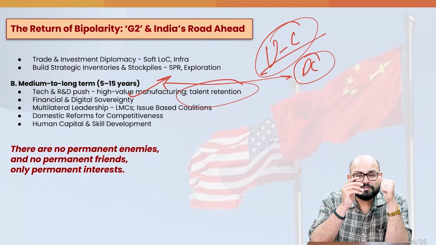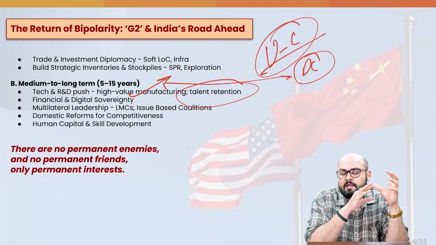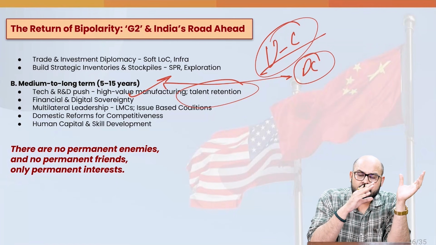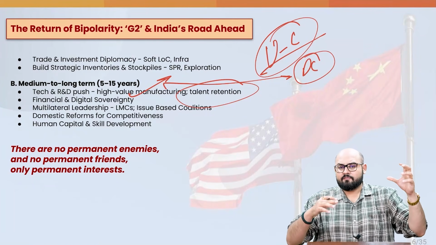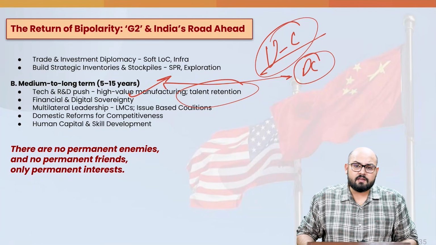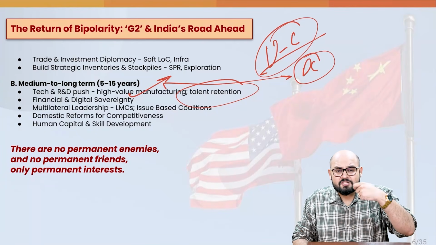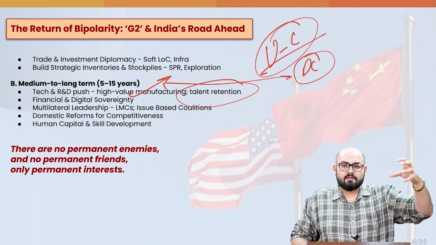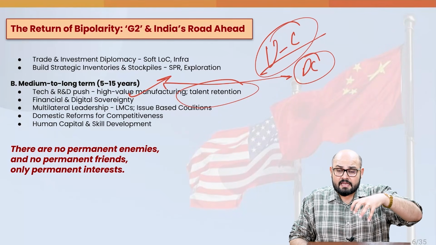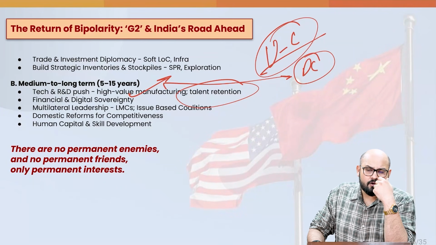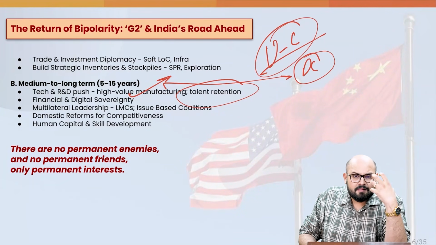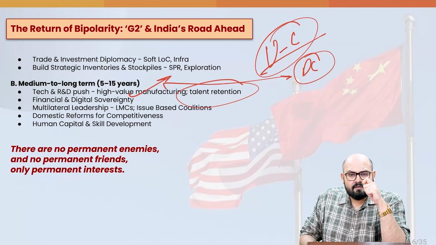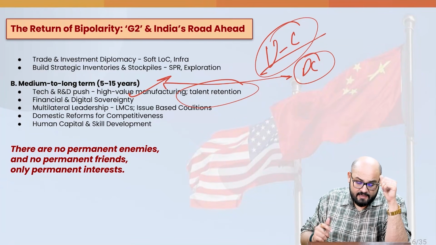Then talent retention is very important. Most of the brilliant scientists who are working in the US, either they are of Chinese origin or they are of Indian origin. So why not give them retention incentives so that we can retain them in India itself, and then we can optimize the kind of capacities they have? So that is really very important. That whole environment needs to be provided.